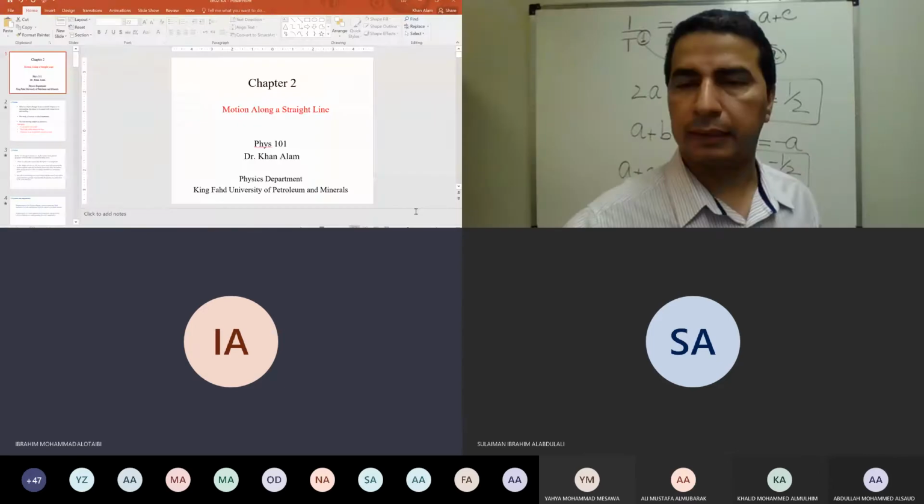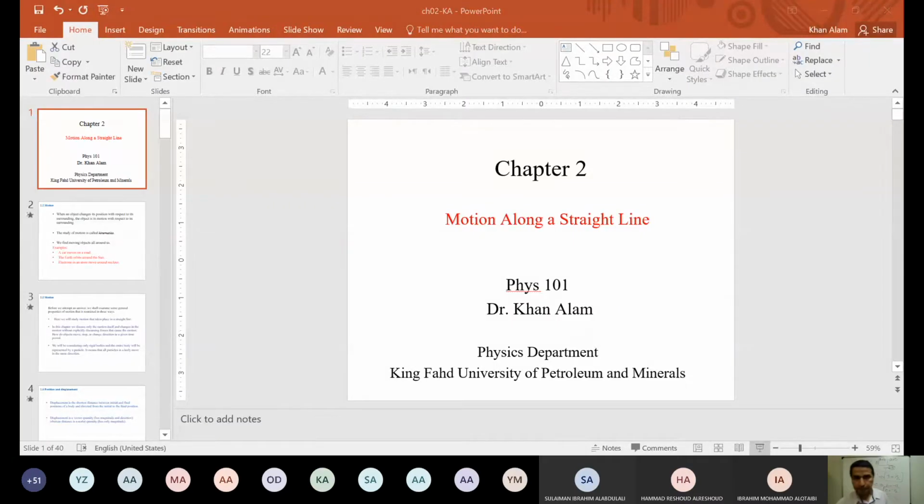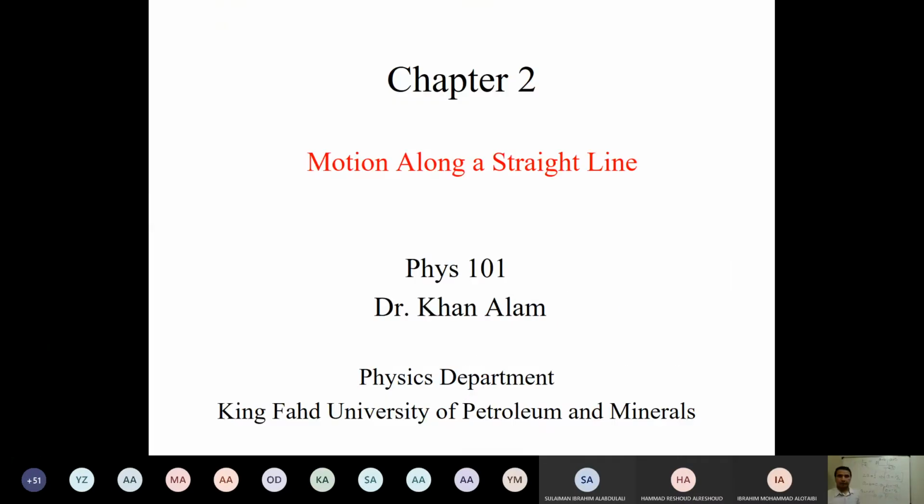Okay. Let's begin this second chapter. Here we have this second chapter in which we will be discussing motion along a straight line. It is important to know that we are discussing motion, and the motion is only in a straight line. These details are extremely important to know, because if the motion is happening in a curve, then there will be rotational motion, and those are kinds of motion which we are not covering at this point. So we will be covering the kinds of motion which are just happening in a straight line.